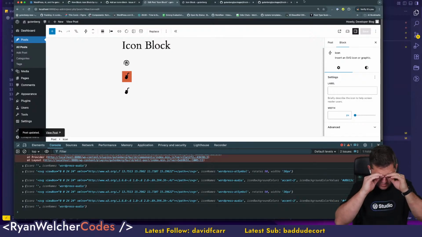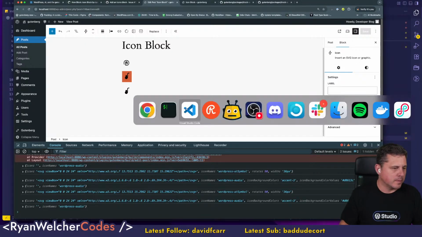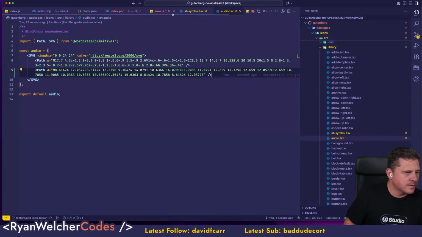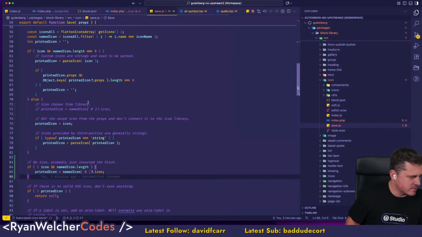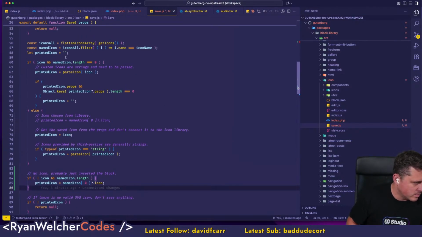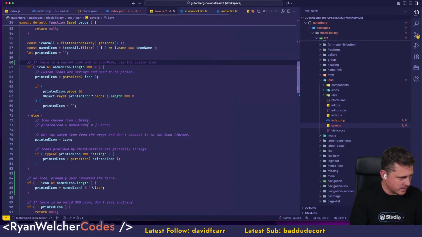So the save logic is not working at all. Let me just write this down. So if there is an icon and the name is empty, it's a custom icon.